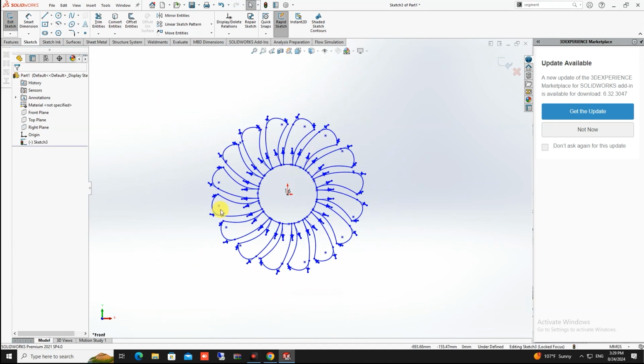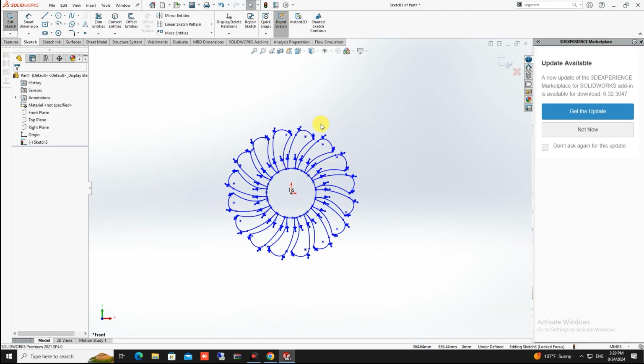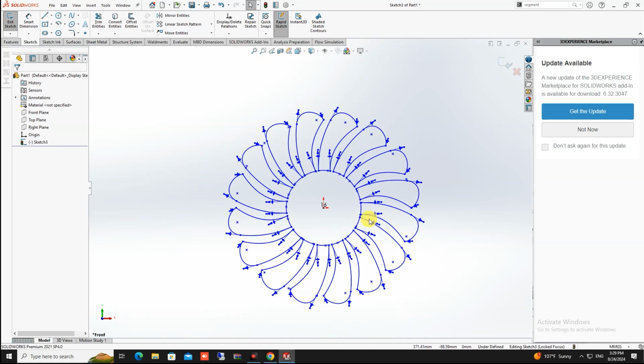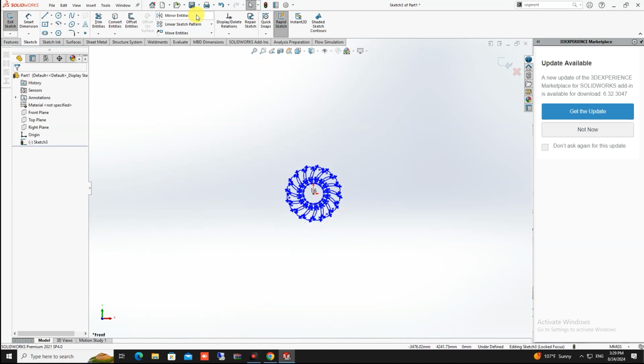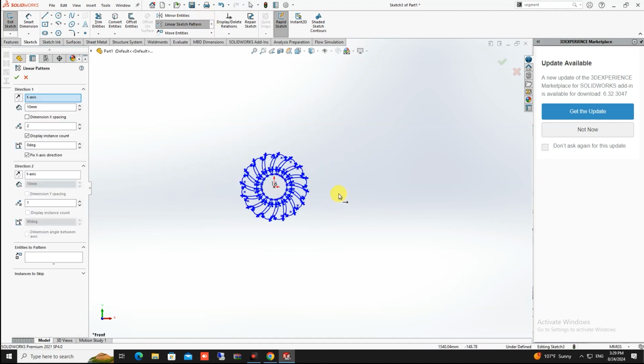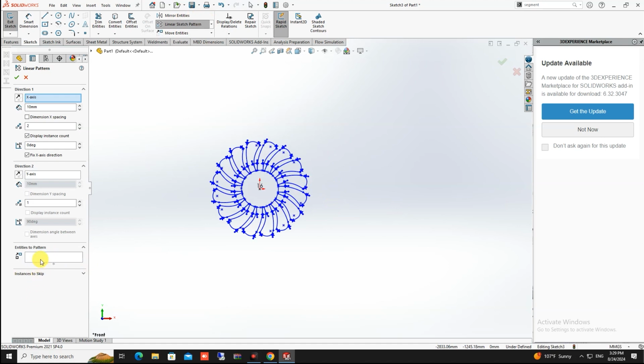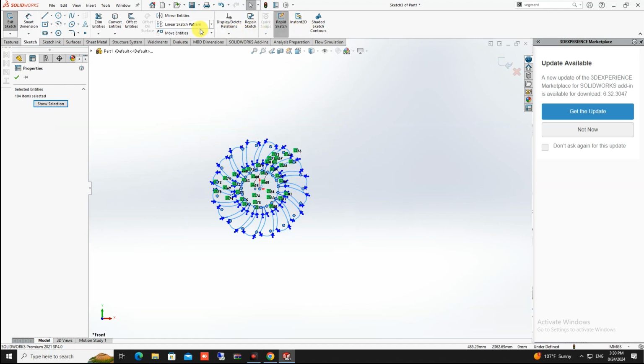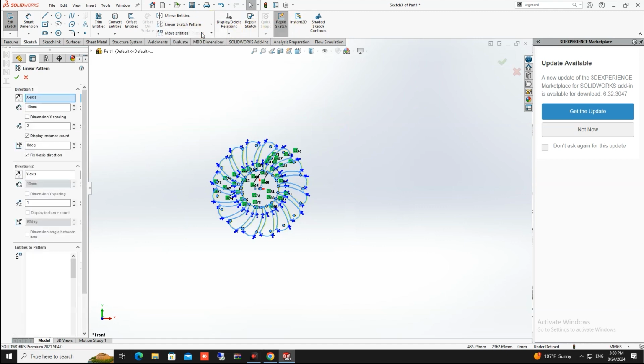For many projects, especially for CNC cut, you will use these orders to make DXF parts and make any cutting you want. The other one is linear. I will choose this one, linear. Then it will ask me what entities to pattern. I will click on this one. Then let me escape one time, sorry. Let me choose all of them and go to linear pattern.